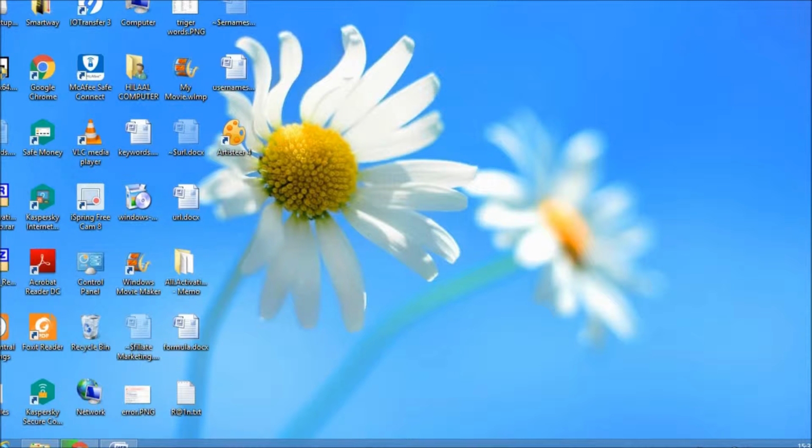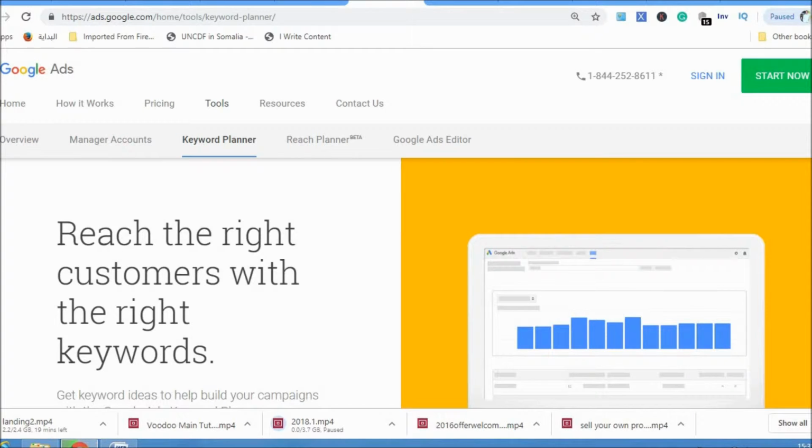As you know, if you are going to start your online business, it is very crucial to do keyword research. It is very important to take decisions based on the research you have done. Because of that, Google Keyword Planner is one of the best keyword tools that you have ever seen. There are a lot of tools which you need to pay for, but this keyword planner you don't need to pay to see some results or to make research.